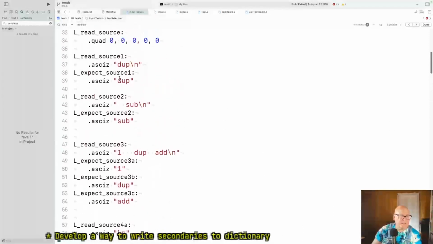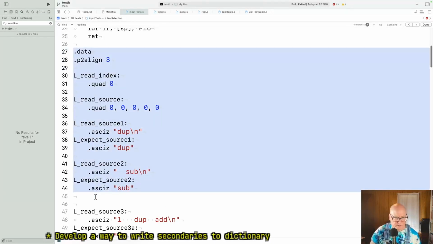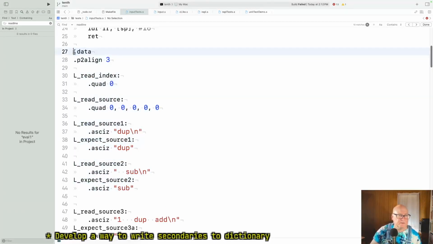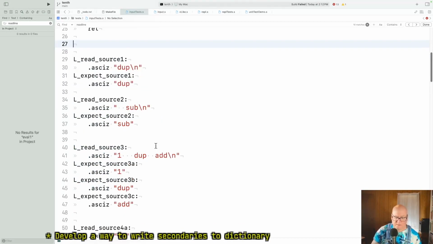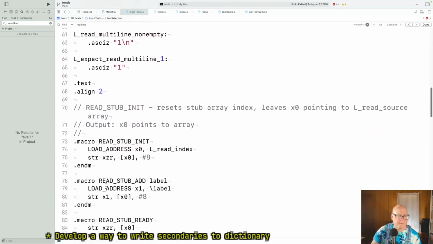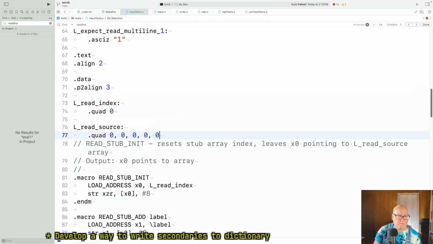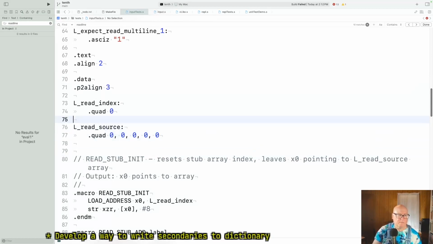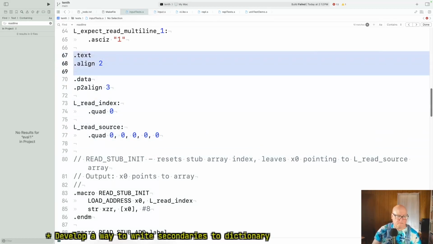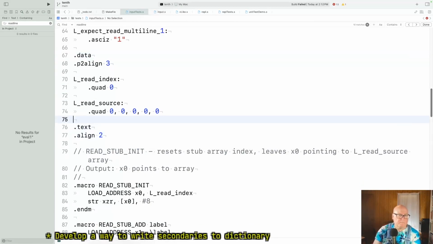I'm going to pull this data a little closer to the stub. Whoops. The data the stub controls I'm going to put here. Okay.